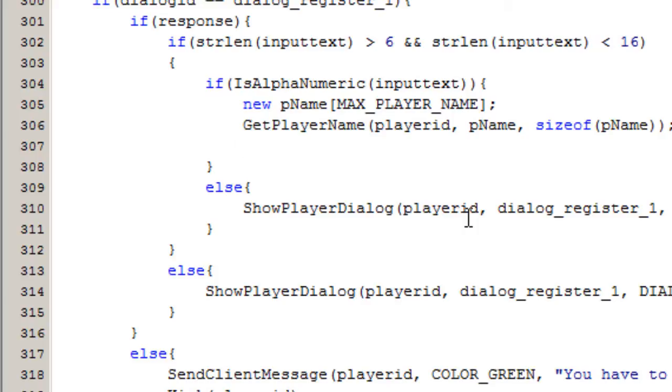The next thing that we want to do is to actually create a YINI file, or variable, sorry. And the way we do that is to do a new, we then use the YINI tag, and this variable, I'm going to call this one player register YINI. And then basically what we do is equal this one to YINI underscore open.